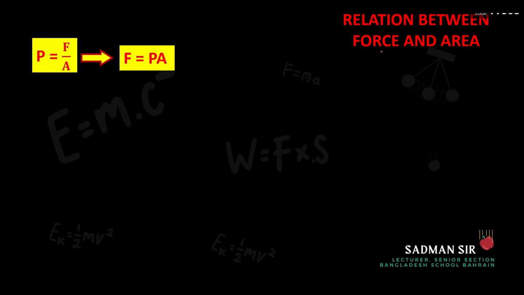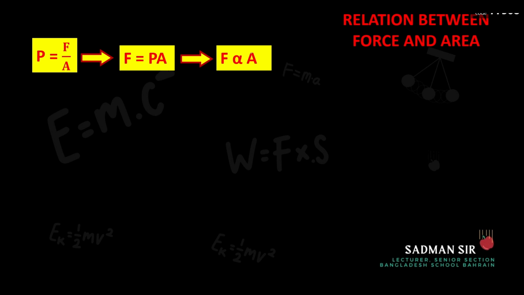Now, as I already mentioned in the previous videos, when you are investigating the relationship between two quantities, the third quantity must remain constant. So here we are trying to study the relation between force and area. So the third quantity that we have here is pressure. It must remain constant. Okay. So if I take this constant out of the equation, definitely this equal sign will be replaced by a proportional sign. So that makes it F proportional to A. That is, force will be proportional to area.